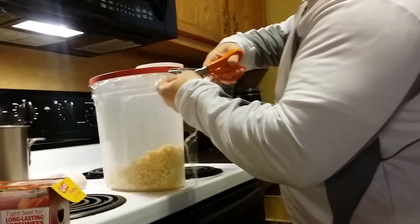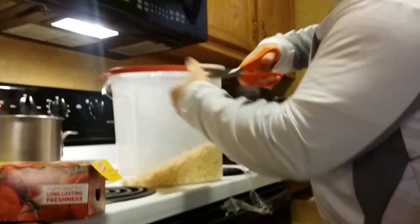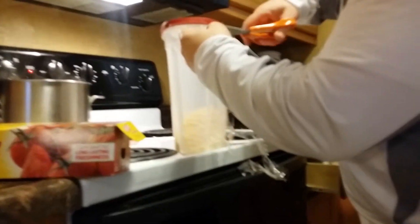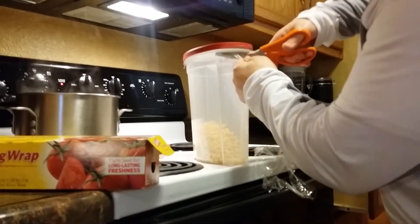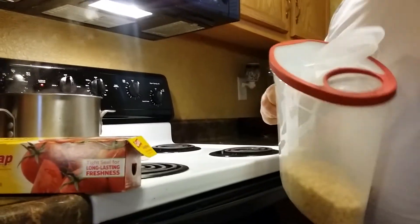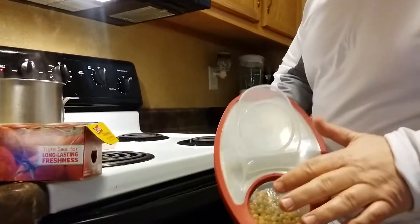Another thing I did was, we've got a couple different kinds of Cheerios — or you're going to do this if you have a couple different kinds of cereal in general — take the bag out of this cereal and switch them. So there's a prank you can play on people. Now if they try to open this up, try to reach into it in the morning, they won't be able to do it.